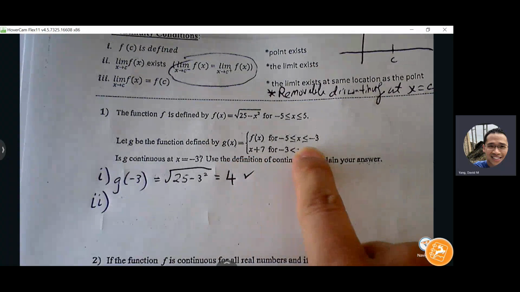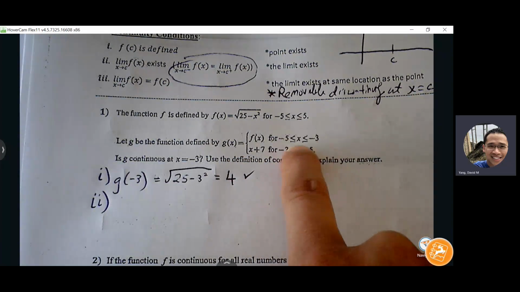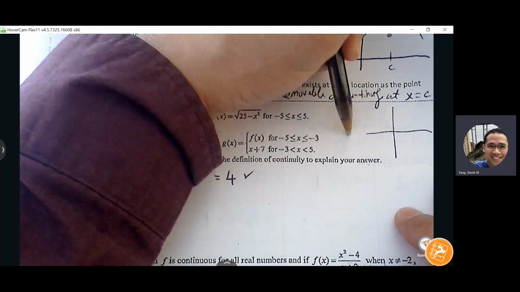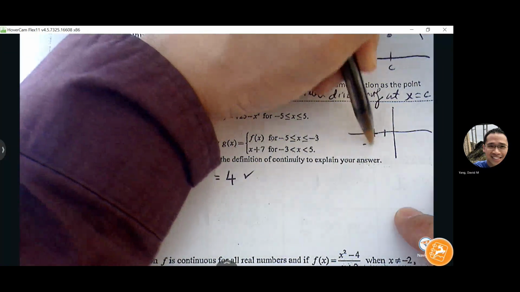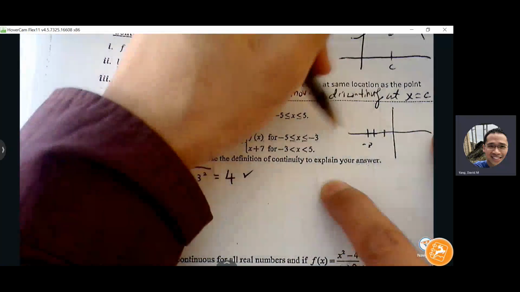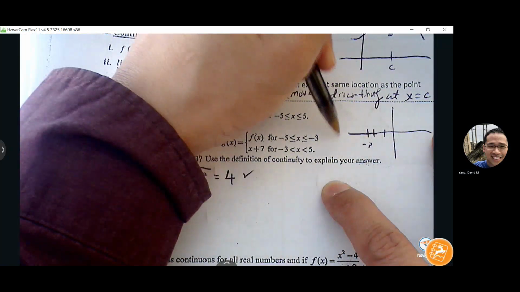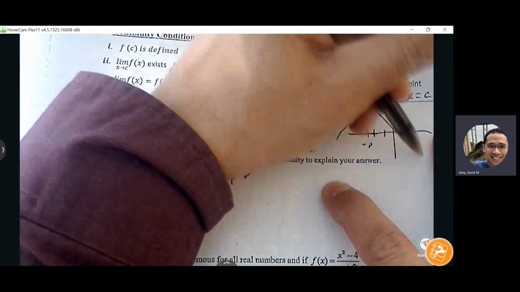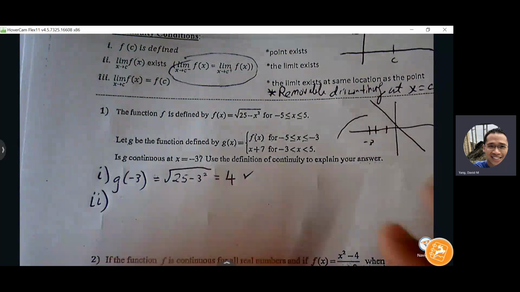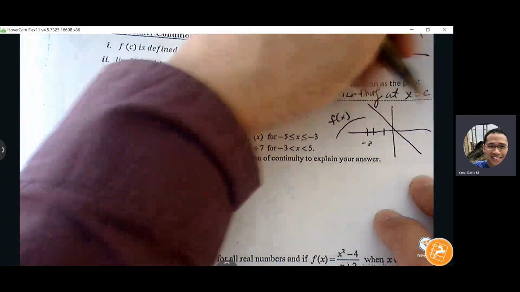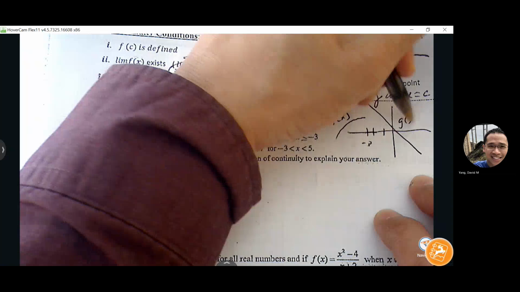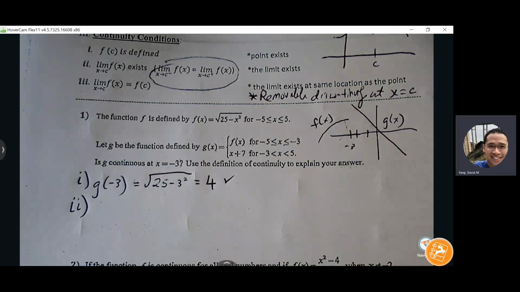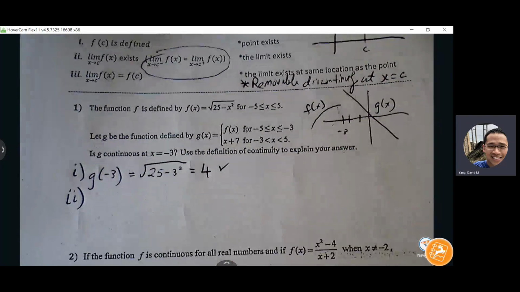So we want to approach negative three from the left side of negative three, because here's a potential graph for what f of x looks like, right? So here's negative three. To the left of negative three, we know some f of x is graphed. And then to the right of negative three, we know some x plus seven is graphed. And they may or may not connect, but I just want to point out that there's an obvious split on either side of negative three. There are different graphs, and we don't know if they're connected or not.